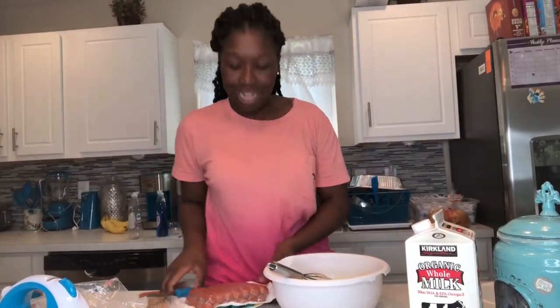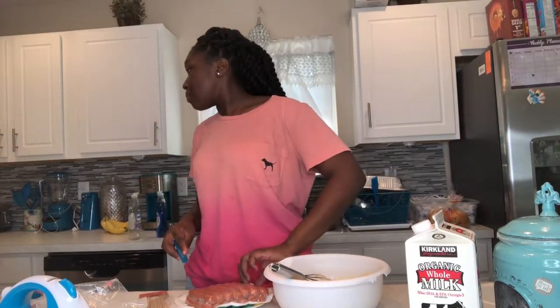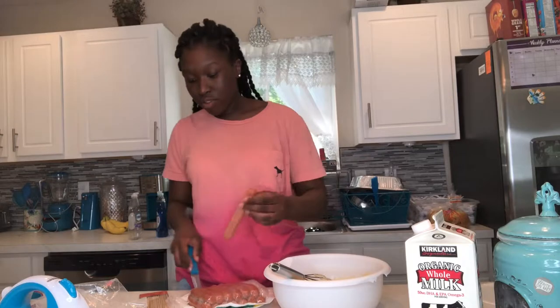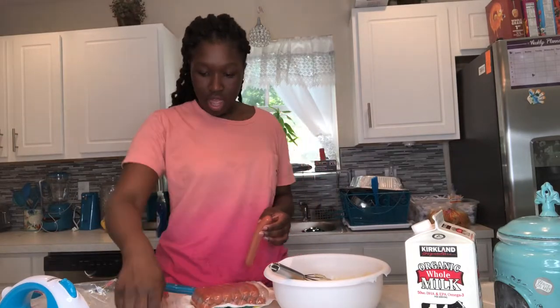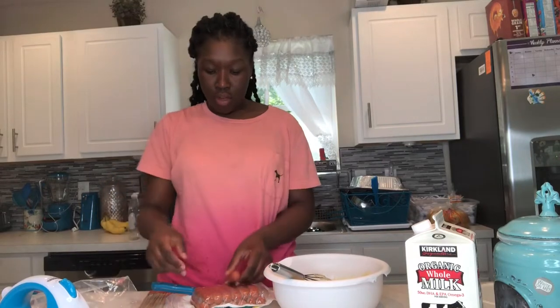Now, I'm cutting the hot dogs open. I turned the fire up on the oven so that it won't just stick on it. Okay, I think I'm gonna do this part closer to the oven so I can just throw them in after. Sounds like a good idea, right? Yeah. Okay, guys, we're changing scenery.